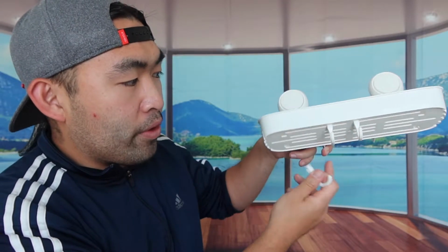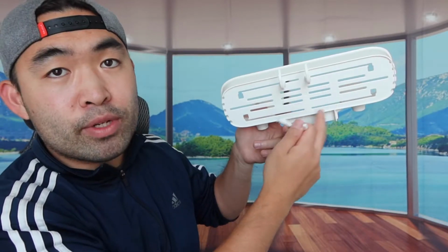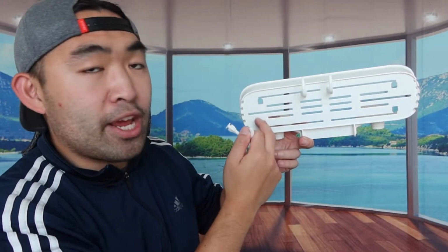Just like that. So you definitely can put all four of them in the front, or you can put some in the back as well. However you want to do it, that's up to you. We can definitely see that you do have those options available. So you can see that once we have it all set up, this is basically what the product looks like.